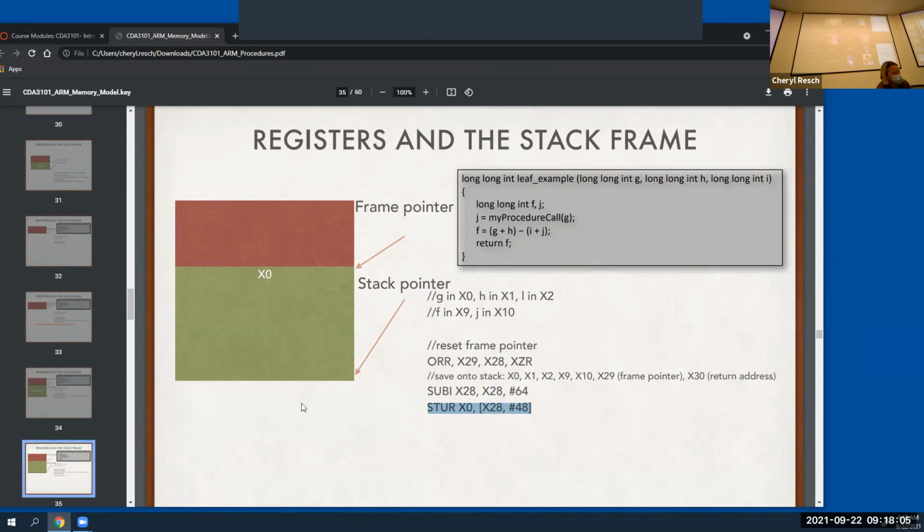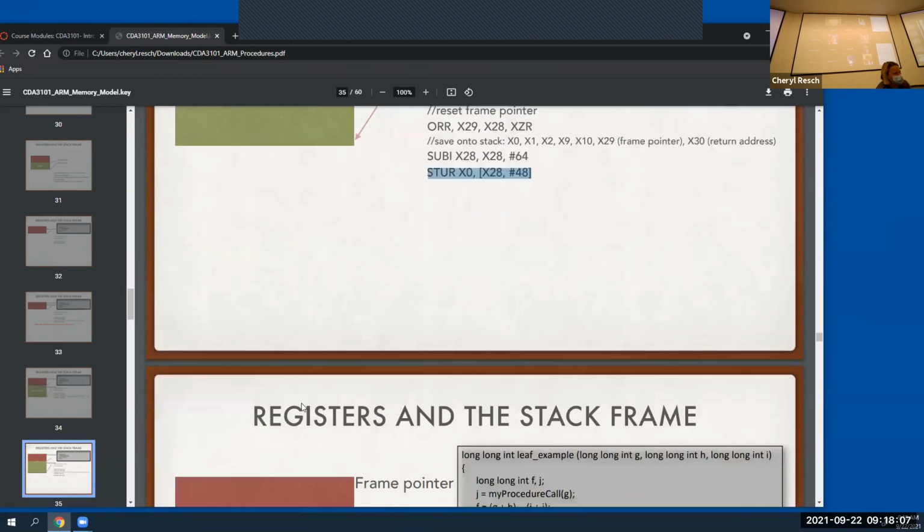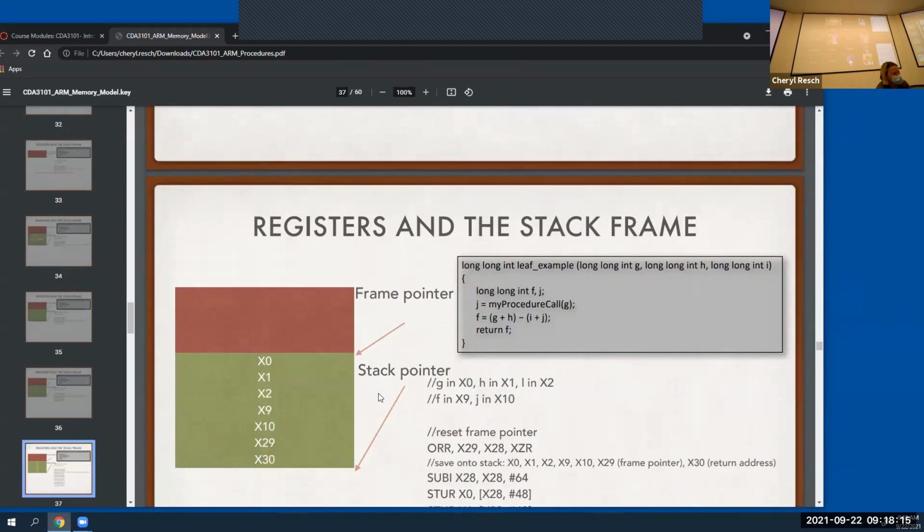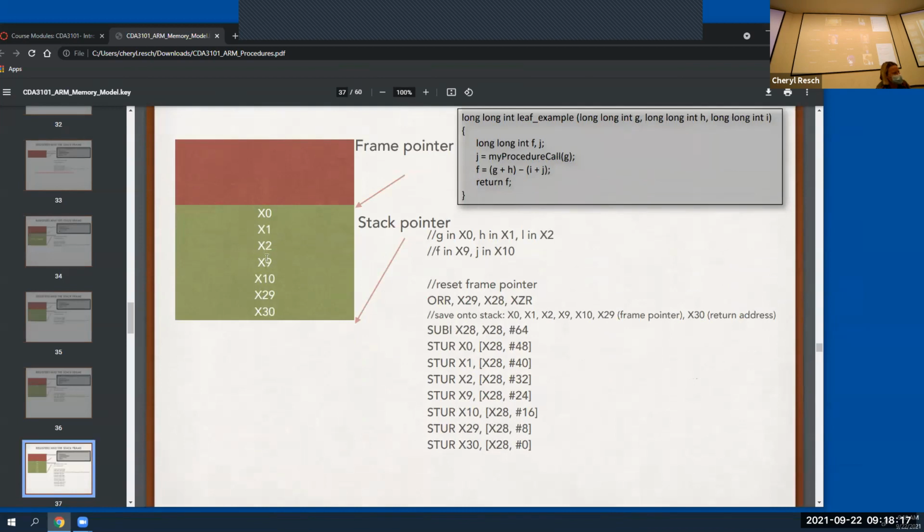So I have one thing on my stack now. I do x1 and the rest, so this is all the things I just put on my stack. Yay.